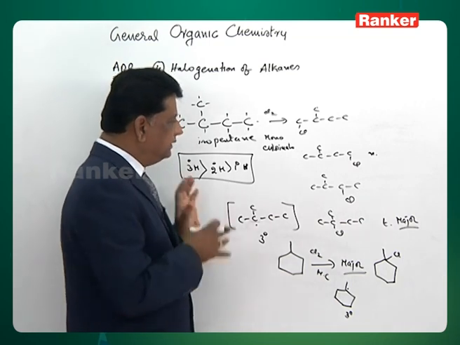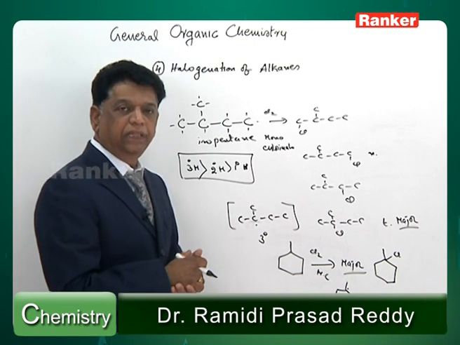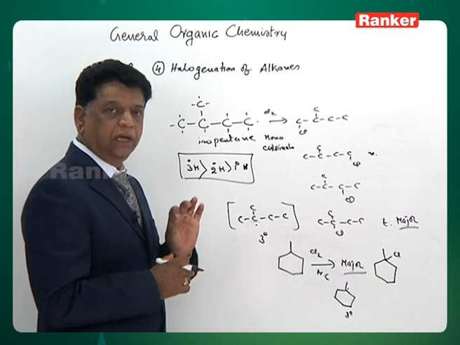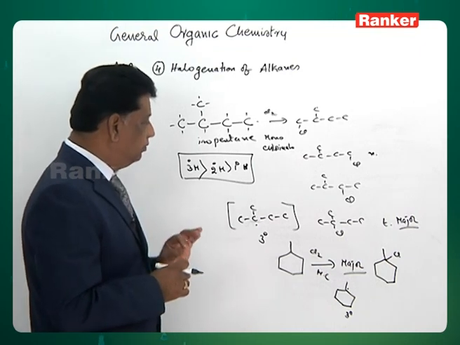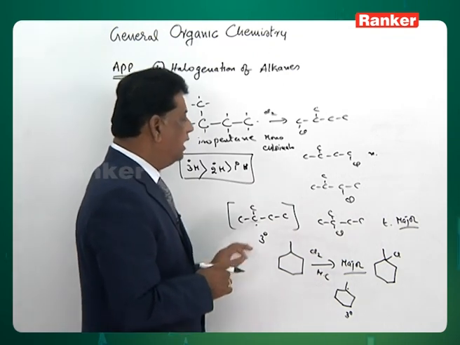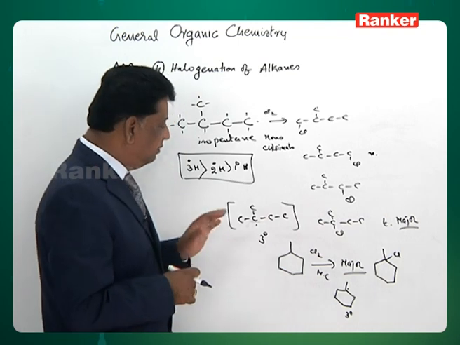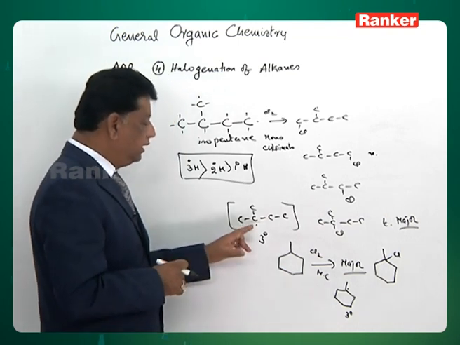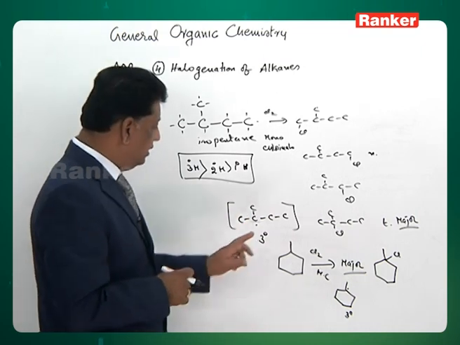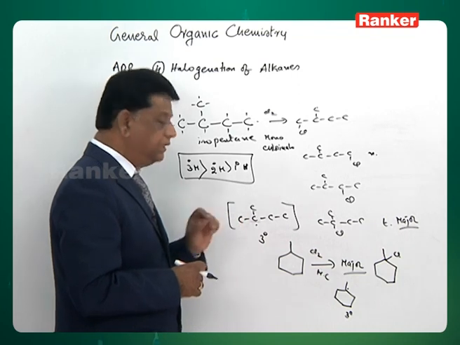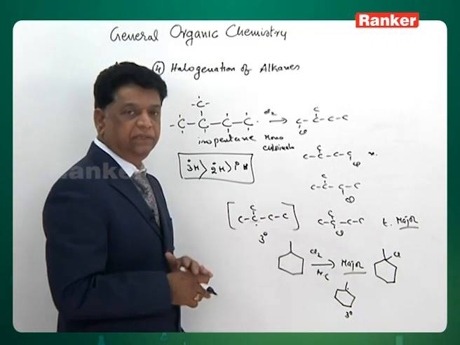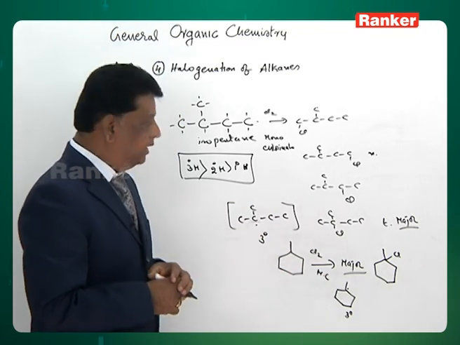But finally, this is the one beautiful concept involved in the halogenation of alkanes. If one question comes from a good concept-oriented or basic reason-oriented, logical-support-containing question in halogenation, the identification of the major answer will be the most beautiful, and it is supported by what? The stability of the intermediate, backed by the phenomenon called inductive effect. The more inductive effect groups are attached, such a type of 3 degree free radical if it is involved, no doubt the corresponding answer will be the final, that is, the major product.